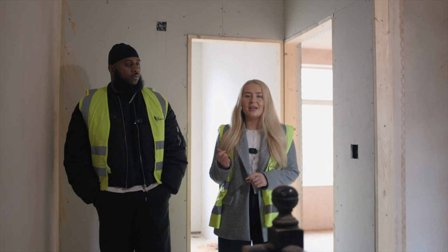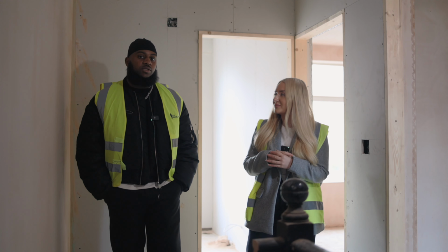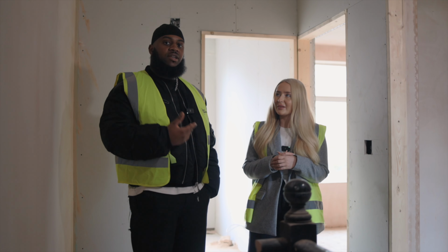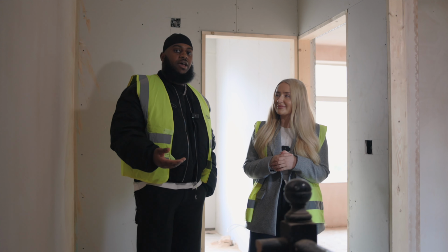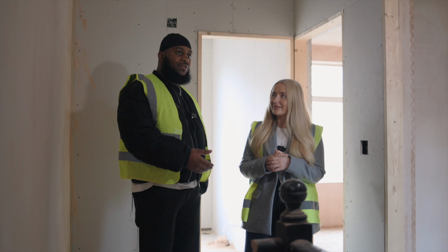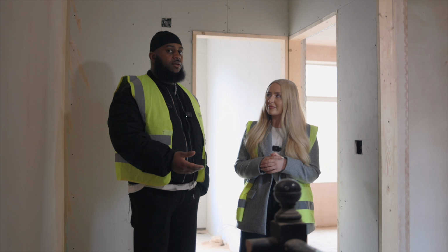For us, we imagine this as a family home, so I'm constantly thinking, what can we do to make it more cozy? So I think maybe some cream carpets in the bedroom, and then the herringbone style floor would look beautiful. Then we need to look downstairs, don't we? 100%. I think the big thing for us is, if we was doing this project for us to live in, what would we do? And looking at it from an investment perspective as well, if we're looking to take this on ourselves and then maybe sell in the next 5-10 years, what would we be happy to live in and then potentially sell off?